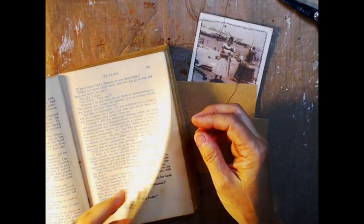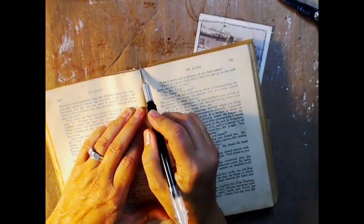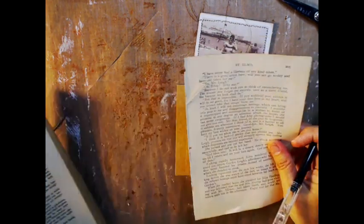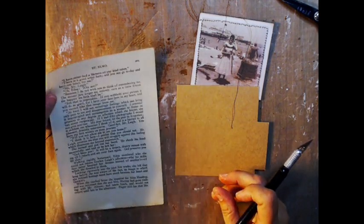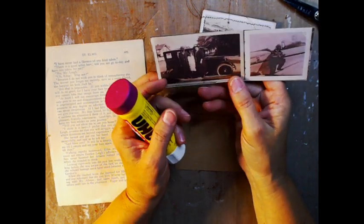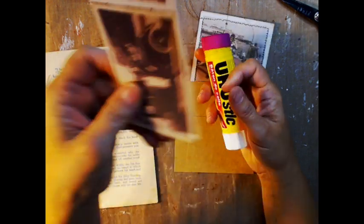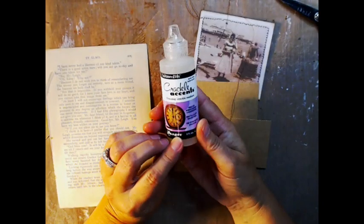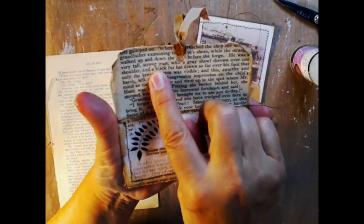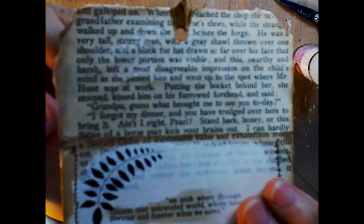Most of these books from the 1800s don't have stuff like that. This one seems okay, so I'm going to go ahead and cut it out. Always check the content. I've got my page. Then I have a glue stick and some Tim Holtz images. You can use anything you want to put inside here, but I'm using Tim Holtz images today because I had these laying around and I want to use them up. I have some crackle accents, which is optional. I used the crackle accents here because I wanted it to look like a broken glass sort of look.